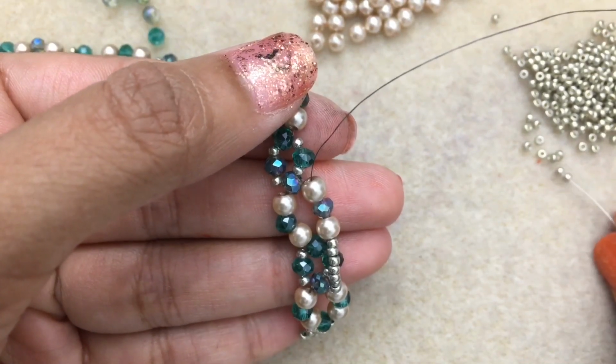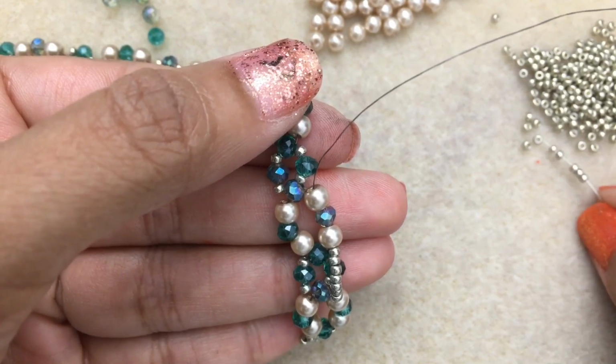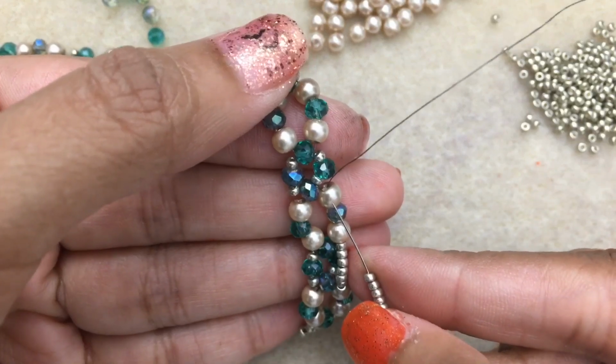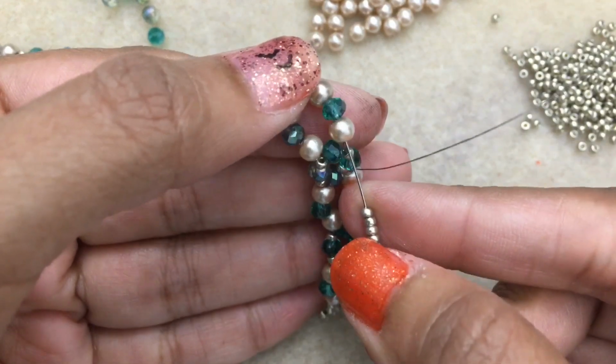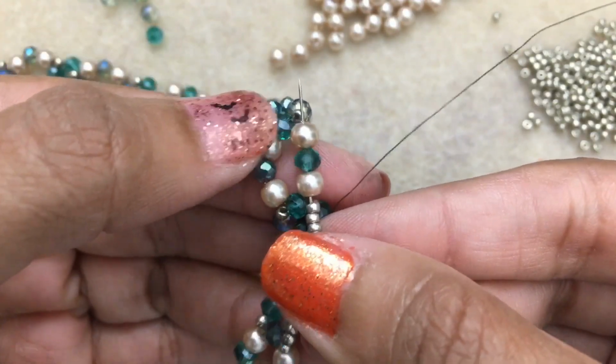And then you're just repeating this all the way down. So once again, I'm picking up 7 of my 11s. Coming out of this pearl, I'm just going to go over into this pearl and through the 3 beads in the big circle.